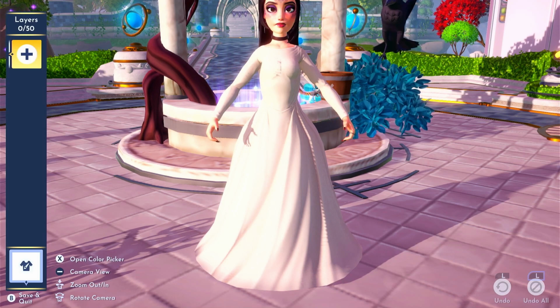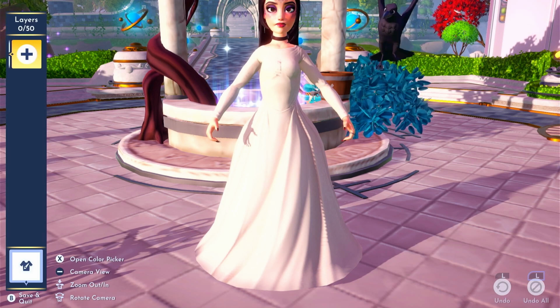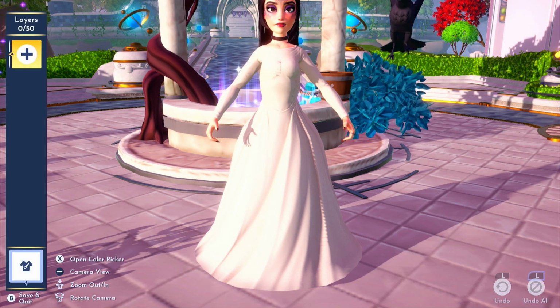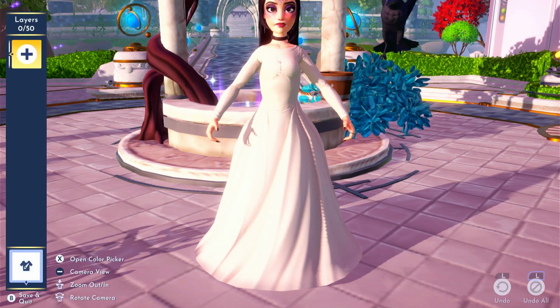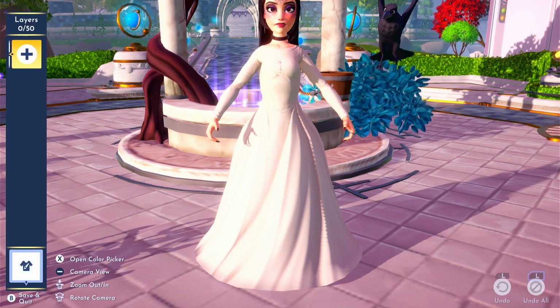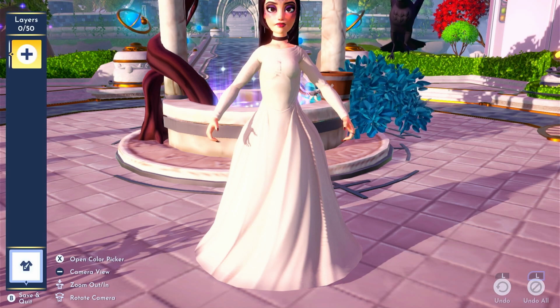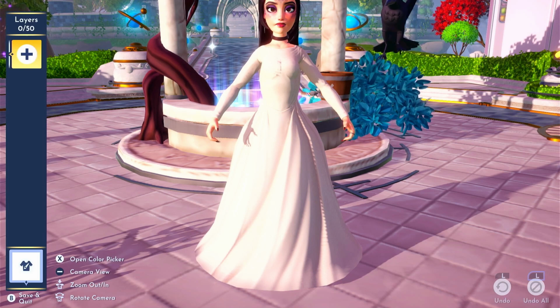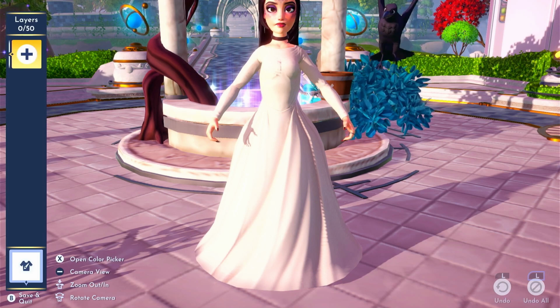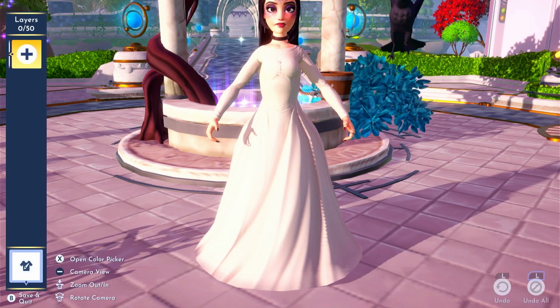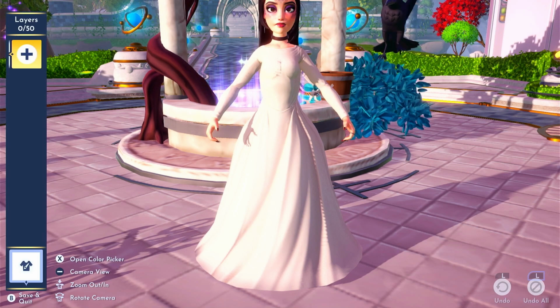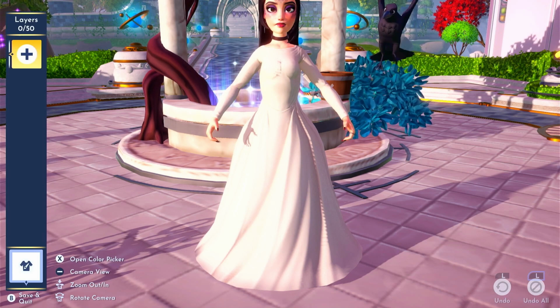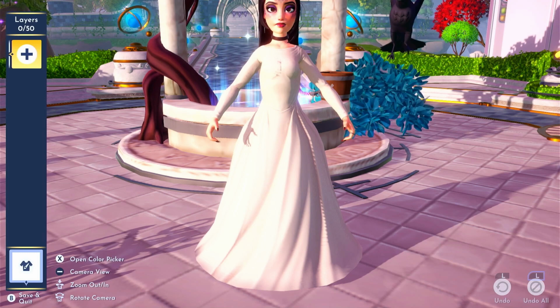I definitely want this to be another corset style dress, but instead of doing the ties, I'm going to do buttons down the front. So I'm going to try to make that effect, see what motifs we can work with to create buttons. But let's get started with the base of the dress first, and of course the base of the dress is going to be purple.